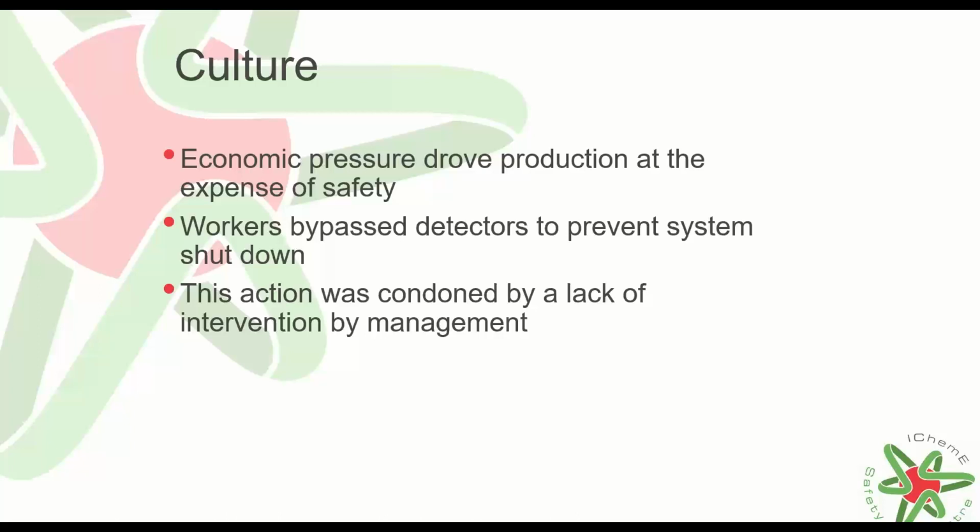The workers bypassed the detectors, and this became the way we do things around here. They bypassed the methane detectors, because if some of the methane detectors went off, they actually shut down the mining equipment, and that stopped the mining activity. And that action was condoned by management because they knew about it and they let it continue.